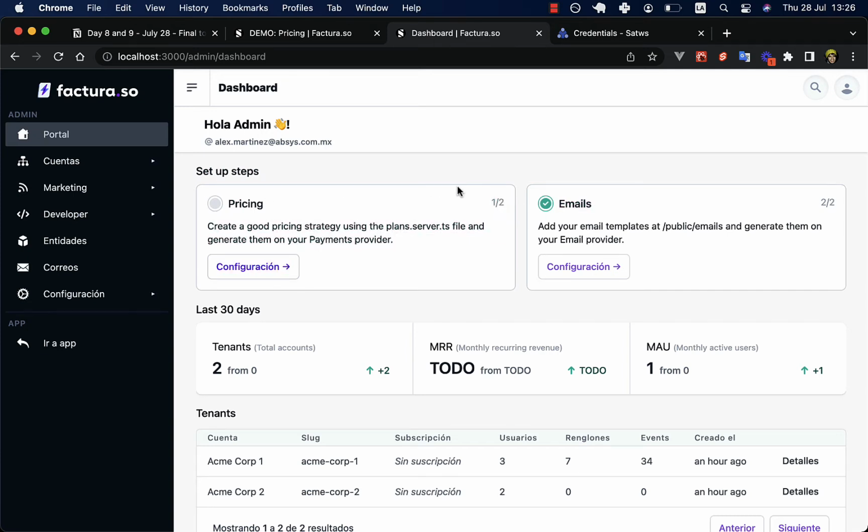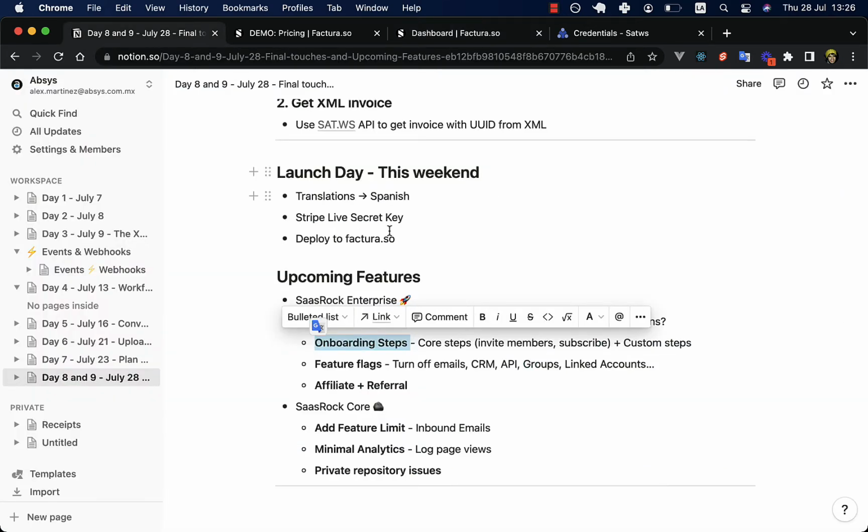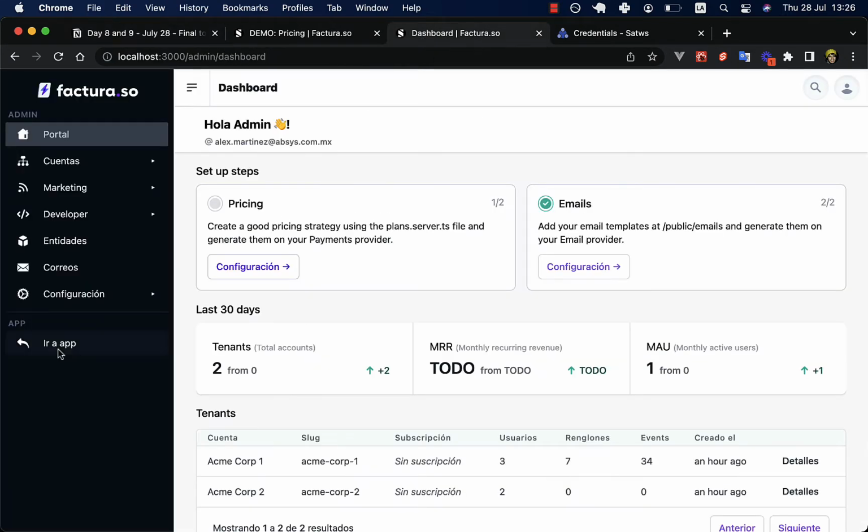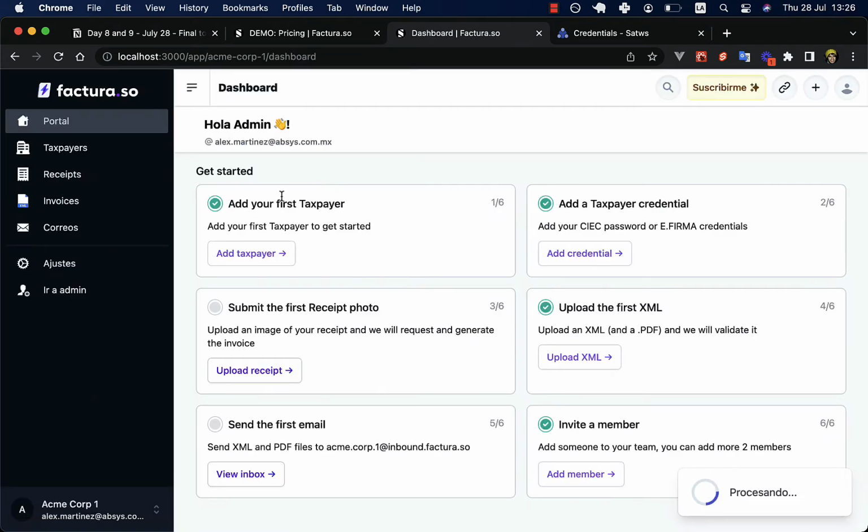But I want you to have full control on the onboarding for your users using the core steps like inviting members or subscribing, but also adding your custom steps. Like this step is for this custom role only. Like, I don't know, maybe on your app, this add your first taxpayer step is only for managers or admins or, I don't know, auditors.